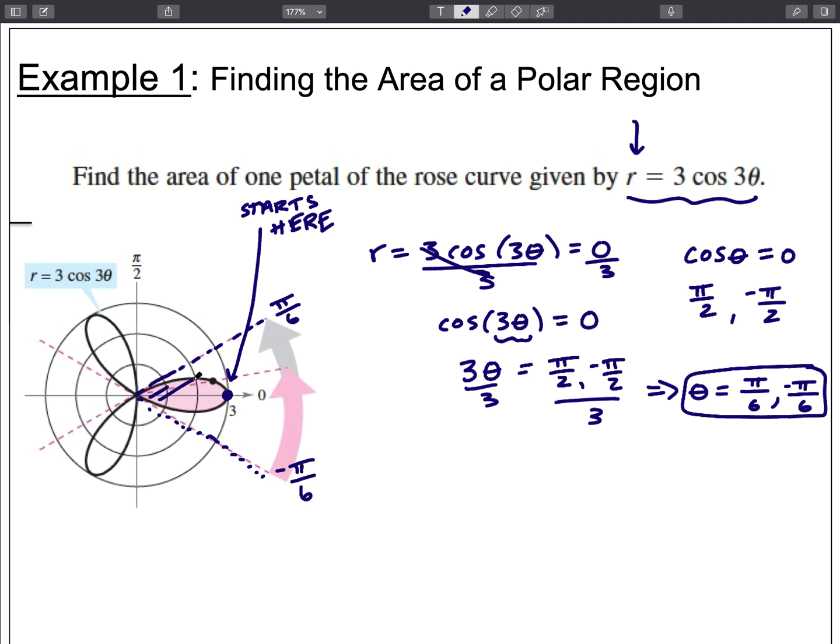So if you wanted to find out the area of this petal, then you just use this little formula that we have. You could say the area is equal to 1/2, and then we'll go integral. Where should we start it? Well, the lower bound should be negative pi over 6. The upper bound should be regular pi over 6. And then we should have r squared in the integrand. So this will be the quantity 3 cosine of 3 theta, and that quantity will be squared, and then d theta.